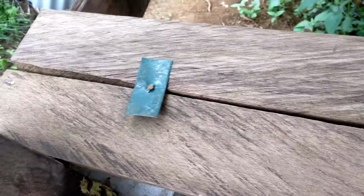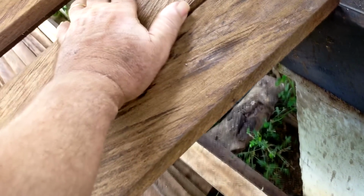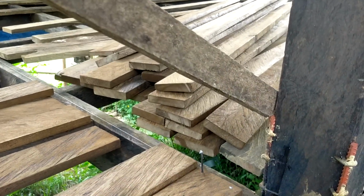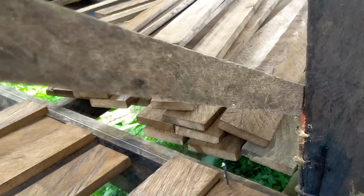Now let's put my spacer. 1, 2. Let's see how it goes. I probably have to push this down, or maybe I have to turn the timber around. Okay, that's okay here. See, I haven't hammered this one down yet because I got this in the way, so I need to do that once I stay at the top up there. I can hammer that nail down.